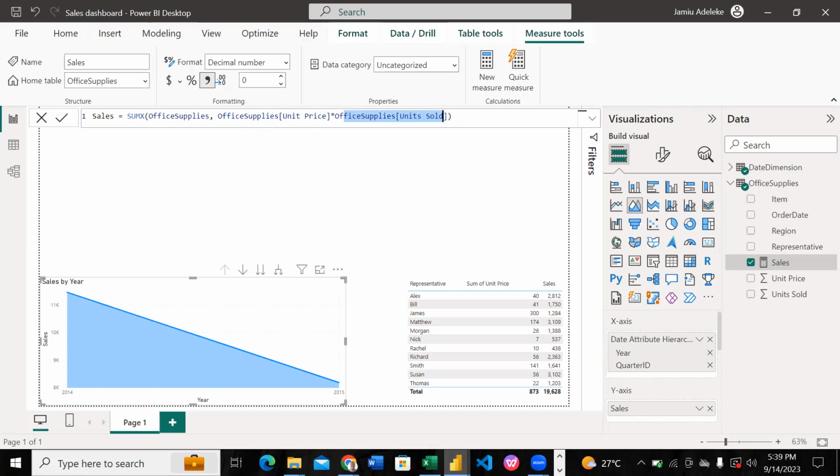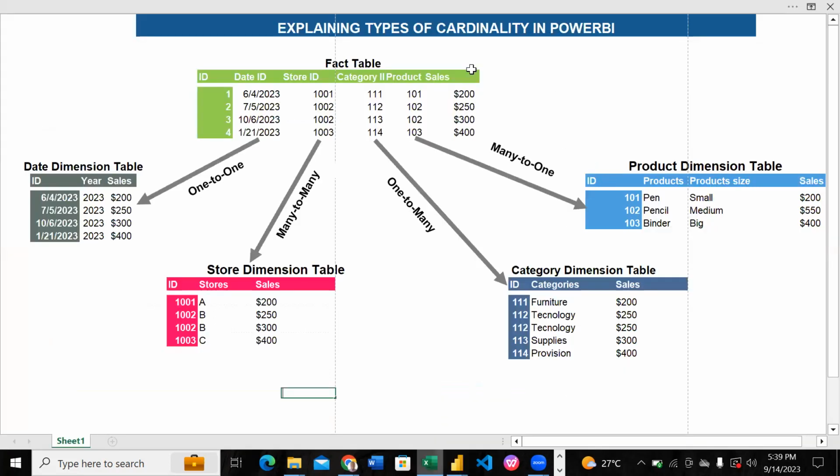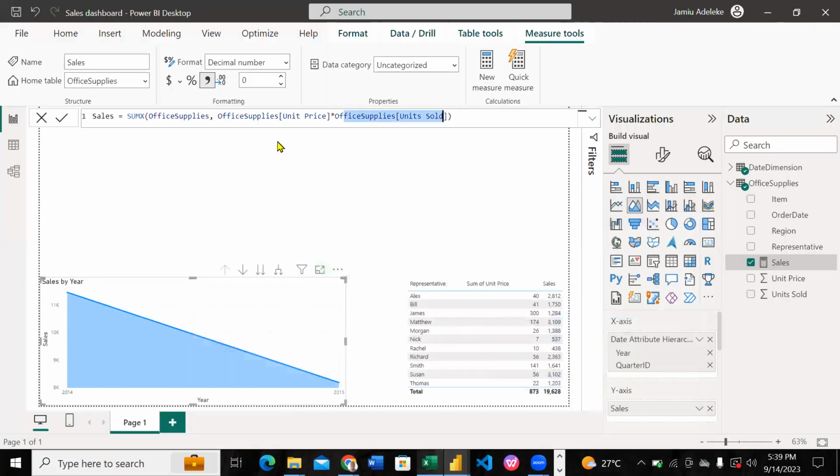The duplicate I mean is what I was explaining here. So let's say we have 101, 102, 102, 103 here. So there's 250, there's 300. So if Power BI is going to help you to sum them, Power BI will look at it and say, okay, you are trying to sum. This one also is the same thing. So it's going to help you to sum the sales together. So that's why we have sum. Anything that is numeric in Power BI, when you are trying to work on it, Power BI is going to regard it as sum.